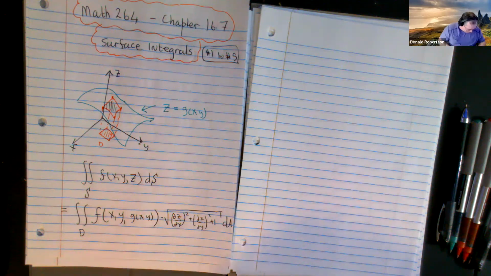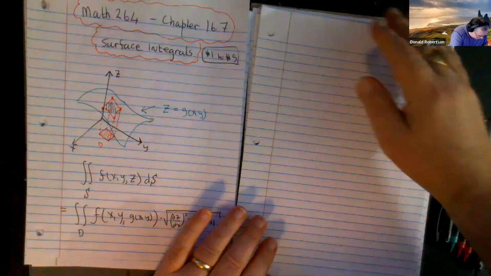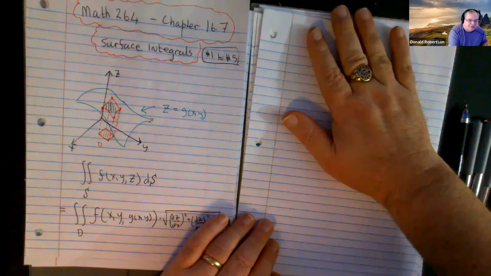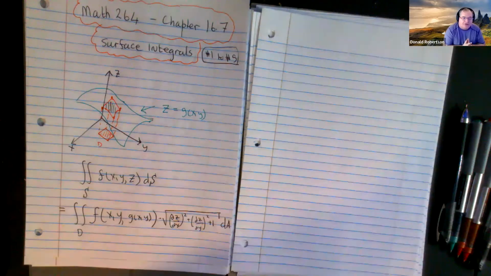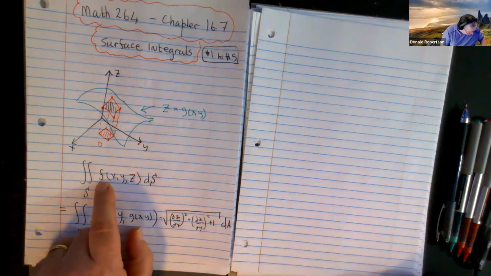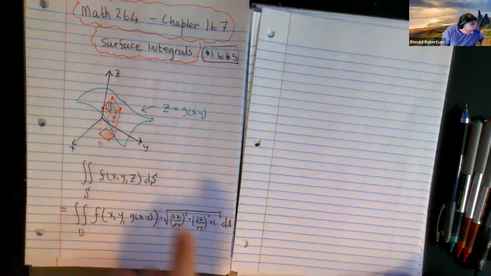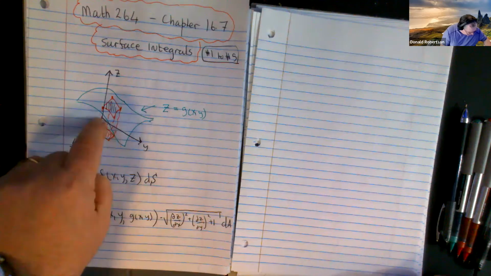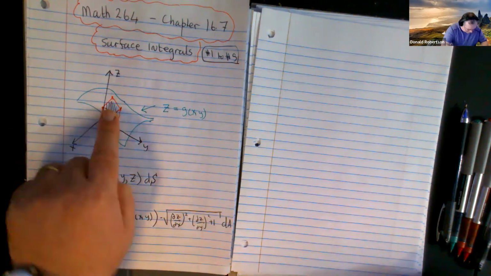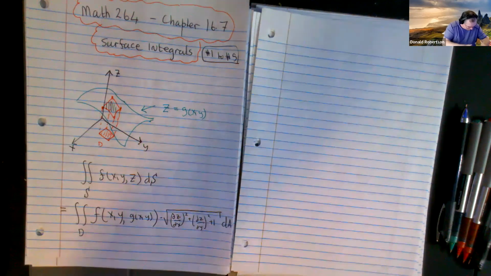That's clear. Okay. We are now going to move on to chapter 16.7. 16.7 is actually in two parts. Both are calculating what's called the surface area. It's a surface integral. We're going to calculate a double integral on some three-dimensional function, a surface. Imagine this is D on the bottom, and you project this up onto a surface, and you've got this little curved surface area.